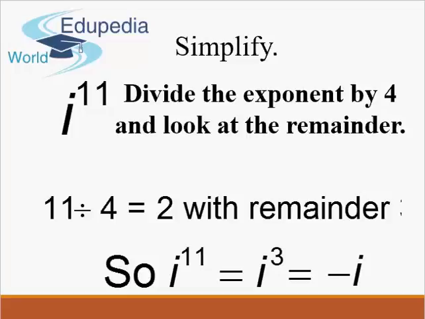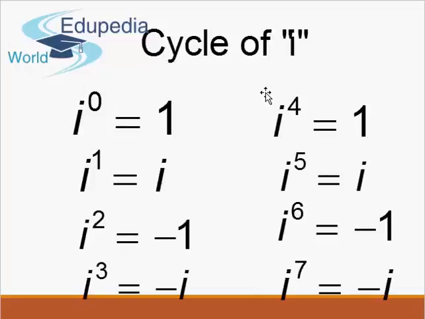First thing you have to see is whether the value of the power is greater than 4 or less than 4. If the value of the power is less than 4, then you select from the first 5 over here: 0, 1, 2, 3, 4. That is the first step. This is the first check that you have to make.